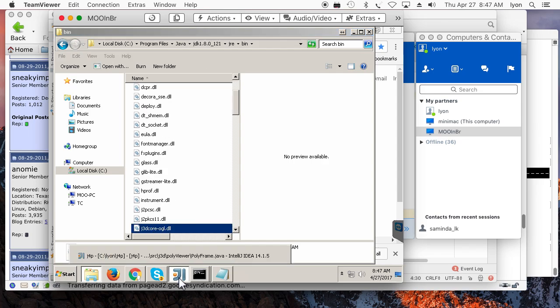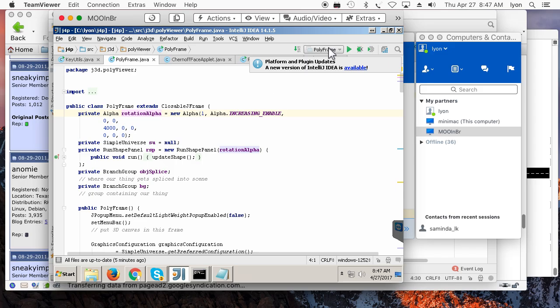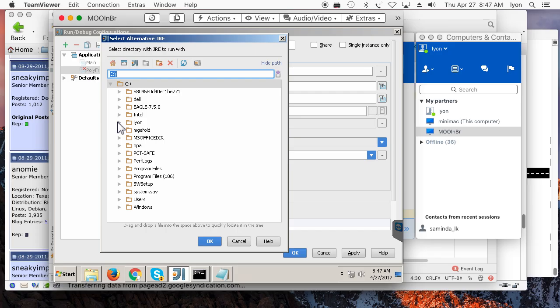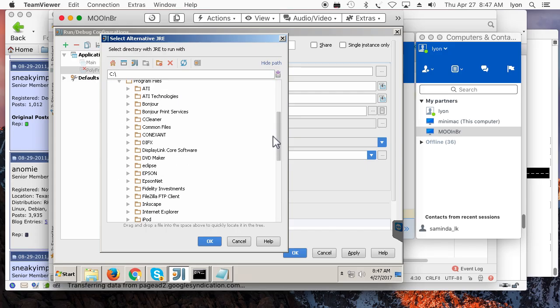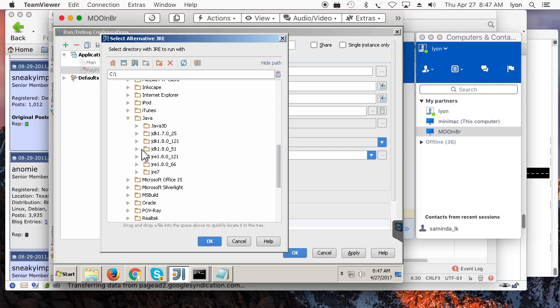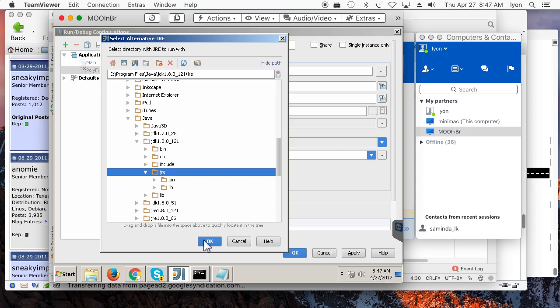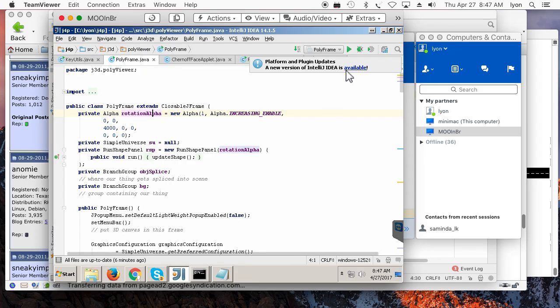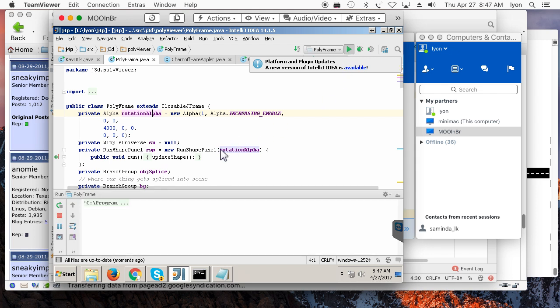When you run your JRE in IntelliJ anyways, you head to your configurations and make sure you've got a JRE selected that corresponds to the JRE that you're going to be using for that Java3D install. So what I do is I navigate to the JDK, and the JDK 1.8 has a JRE in it, and that's the one I'm going to use for my runtime. And I apply that and hit OK.